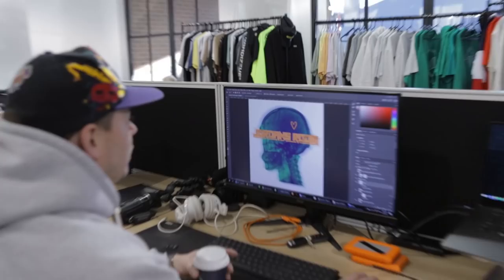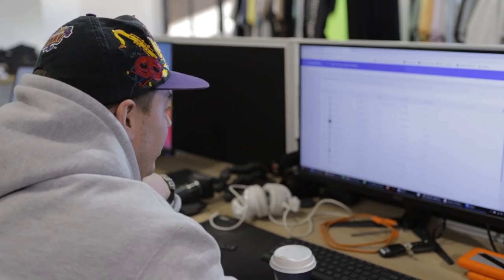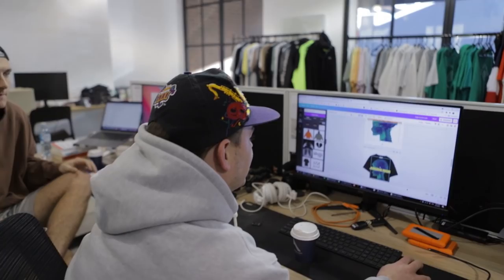Luke is working on Jordy's room design. Jordy wanted this skull sort of vibe and Luke's added a bit of texture to it. When he first sent it through it looked pretty flat, but Luke came over the top and put a few extra layers on which gives it more texture and makes it pop a little bit more. They're subtle things but we want to show you these details. Other designs are pretty much the same thing in just a few different colors.